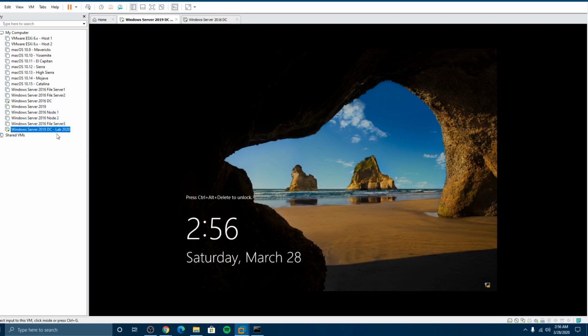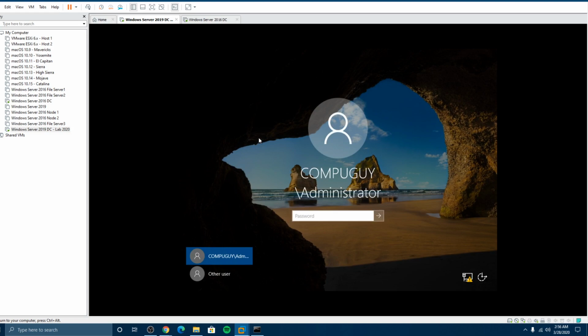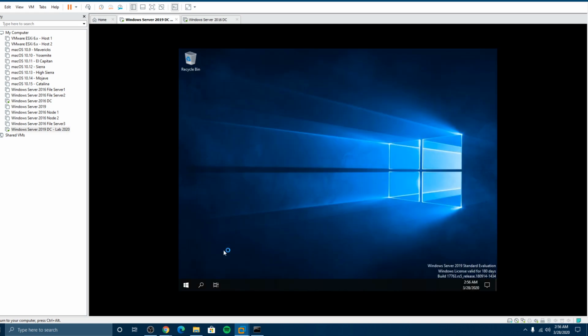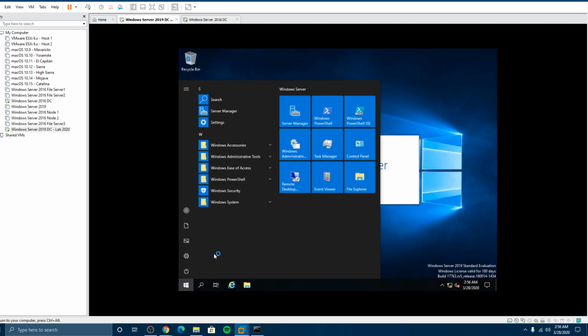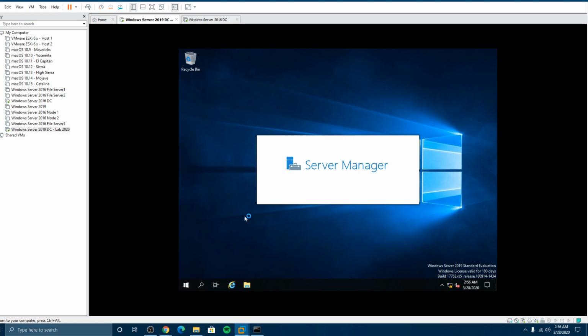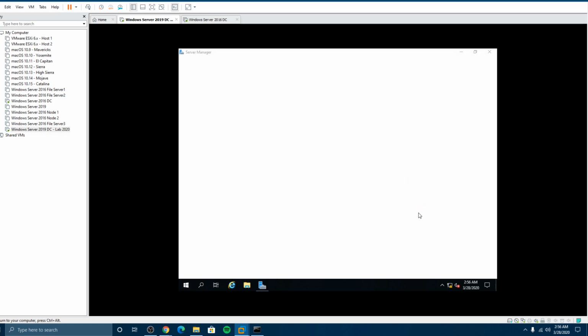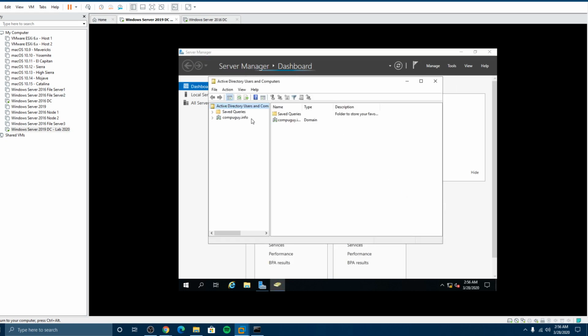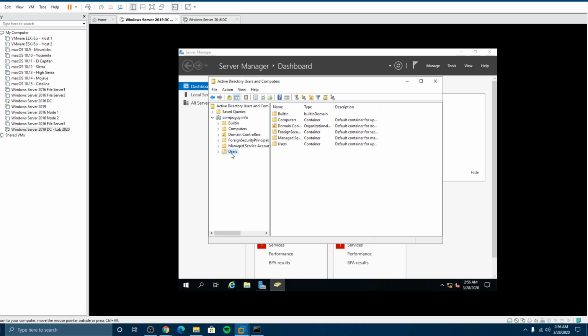So now let's go to the 2019. Let's log in. And always remember your password. Okay, so we're going to open up admin tools, Active Directory users and computers. And the first thing you want to do is open up your tools, go to users.